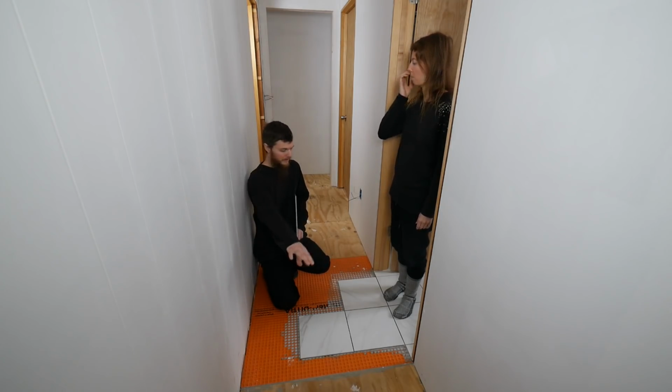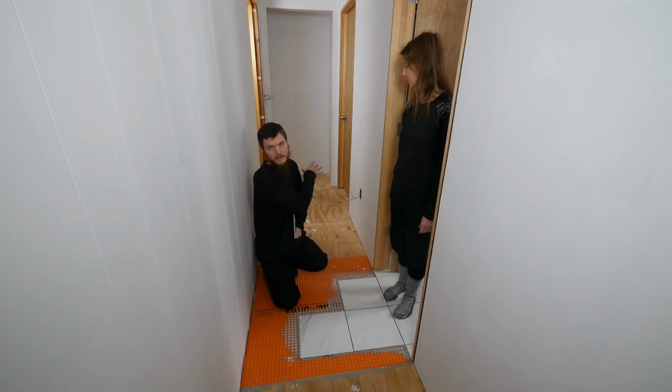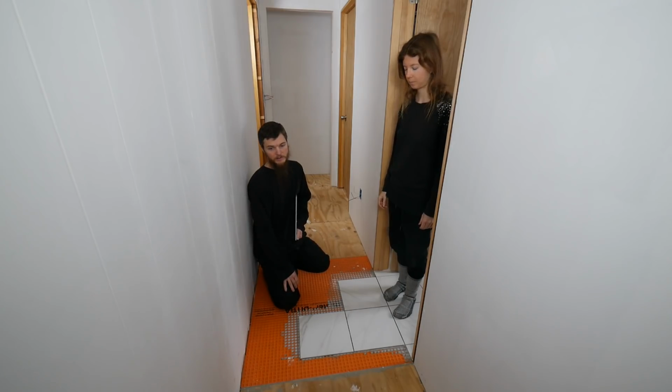So the goal today is just these two rows of tile straight back into the closet. And I don't know how far forward we're gonna go. We're just gonna see how it feels. Yep, hopefully we can go to the end of the hallway.